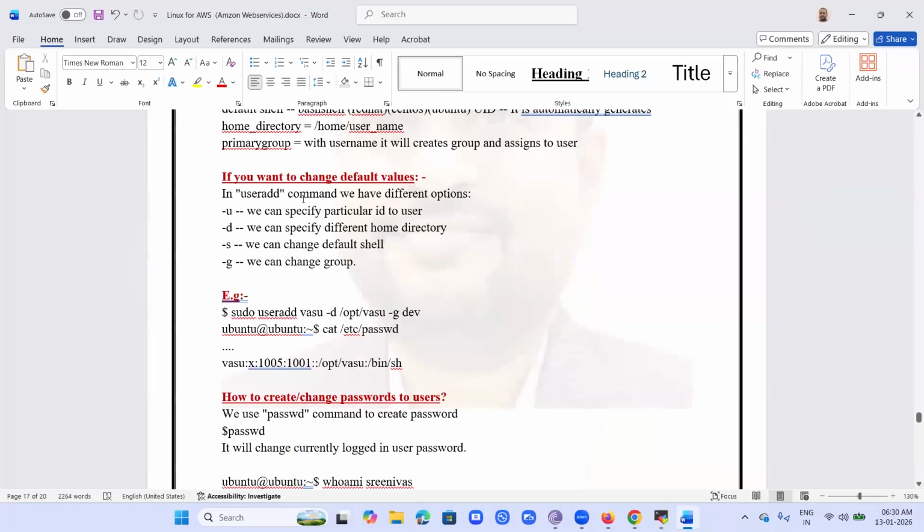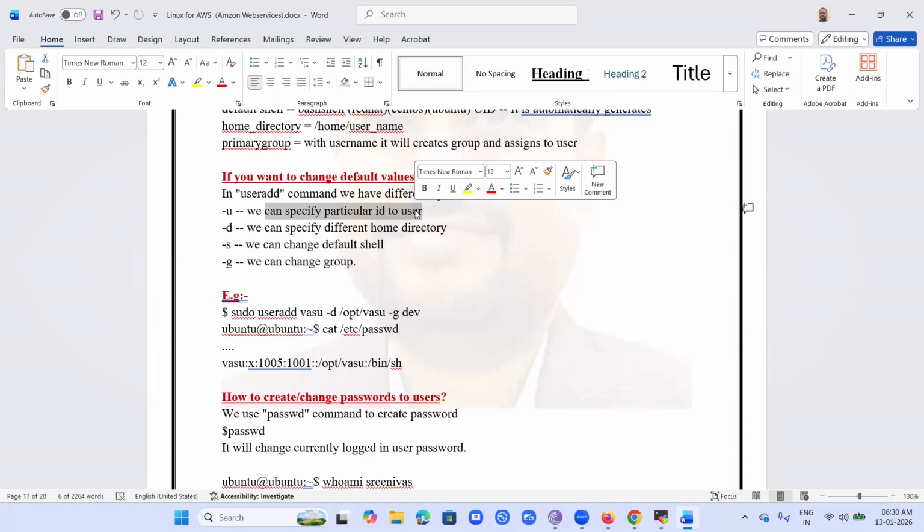Now let's see. If you want to change default user values, we have -u. You can specify a particular user ID. By default, it will give IDs, right? If you want to change the user ID, you can use -u. If you want to change the home directory, you can use -d.